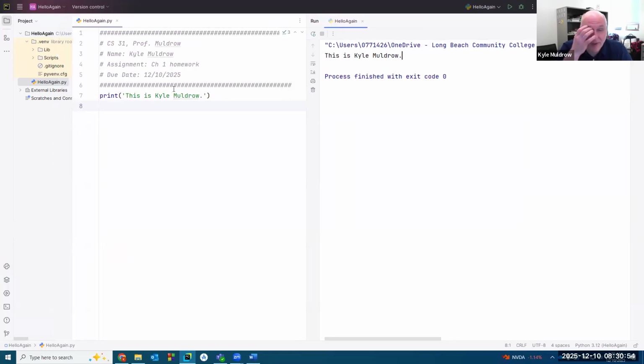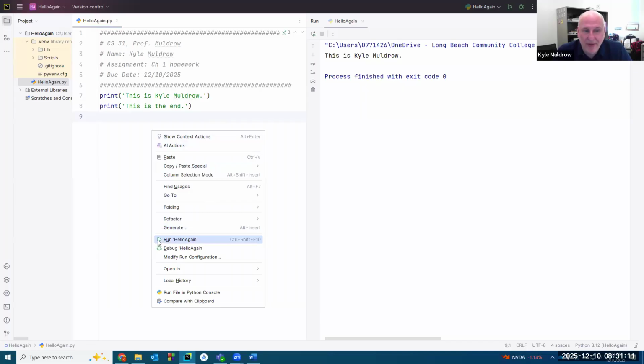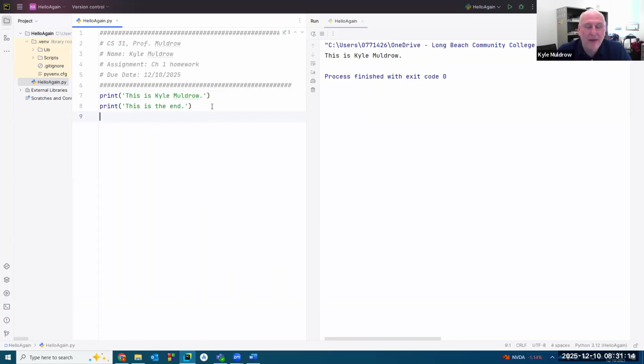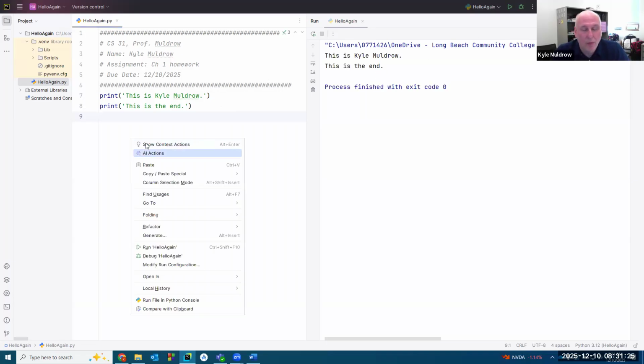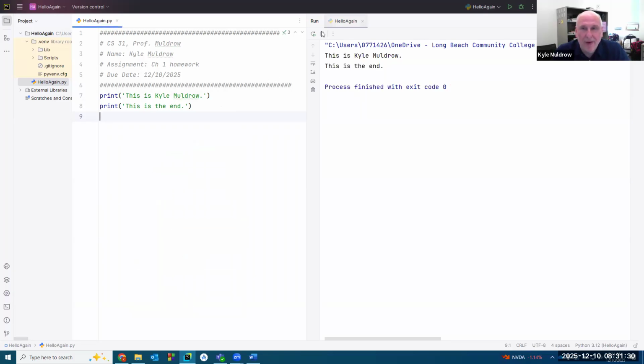A little more convenient. Okay, let's add one more line of code. We'll say, this is the end. Okay. Now that I have already run this program, I can still right-click in the .py file and select the play button from the menu. But now that I've already run the program once, I could also come up here to the title bar and select the play button right here. And that runs the program. I can do it once it's no longer the first time. I can run the program here from the .py file, or I can run it from the title bar.